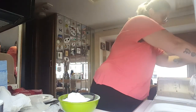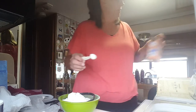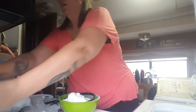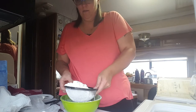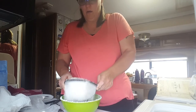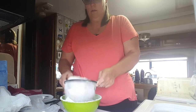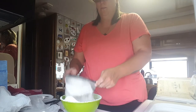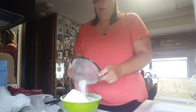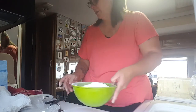And then 1 teaspoon each of baking soda and salt. Very full. I'm going to attempt to sift this without making too huge of a mess. It's already going horribly wrong. There we go. Just a little bit full. Okay, so minor mess, that's all right. Set that one aside.